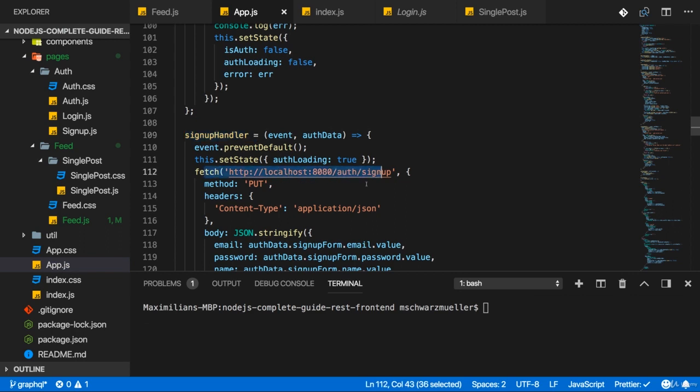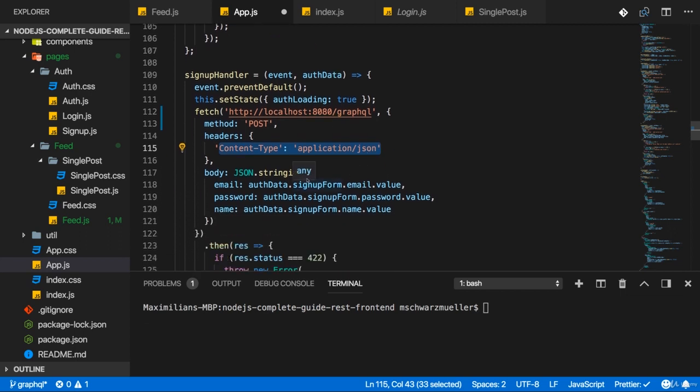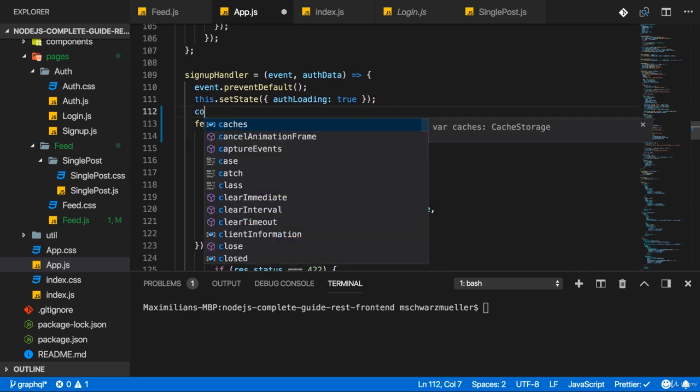Here we send a request for creating a new user, but this is of course a request from the REST API world. You learned that from now on there only is /graphql for all our API requests, and then here this has to be a post request. The type is still application/json and this needs to be set, but the body will now be in the GraphQL query language.